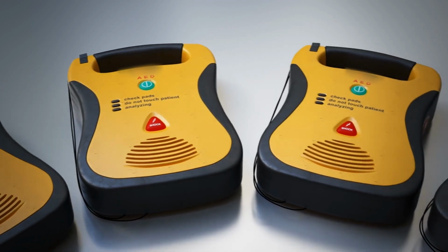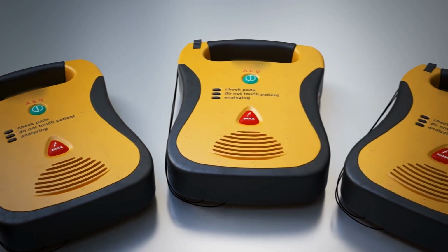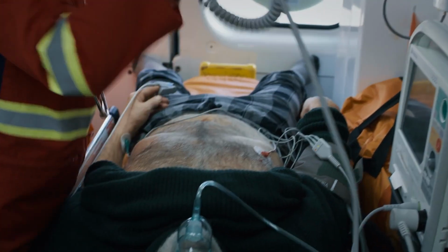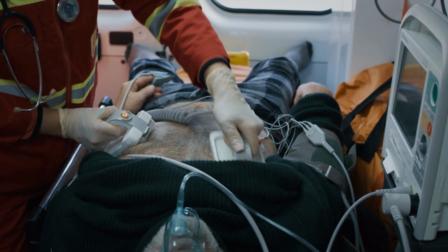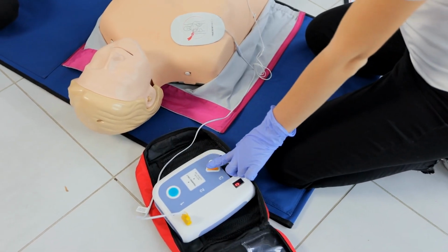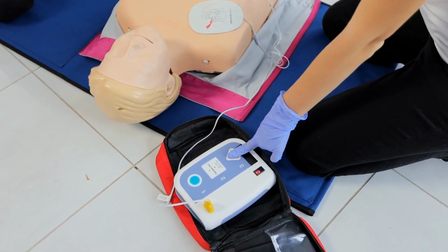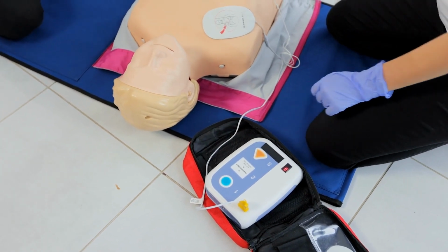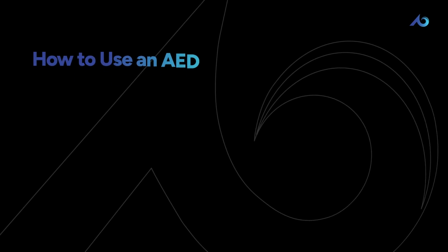Many workplaces and public buildings have AEDs on site. If yours doesn't, emergency medical personnel will bring one in response to your 911 call. It's important to know how to use an AED. It's even more effective than CPR. An AED is easy for anyone to use. All you do is turn it on and follow the voice prompts.